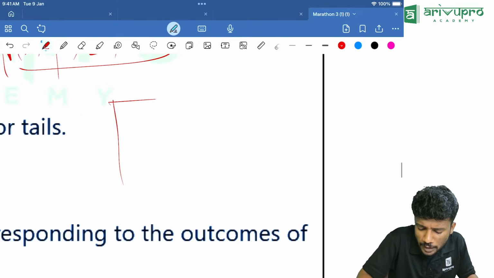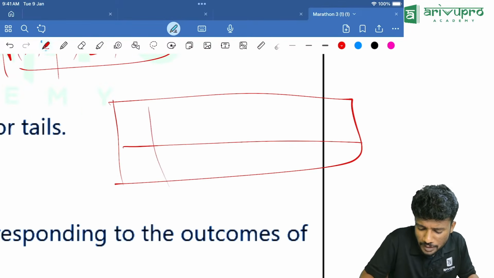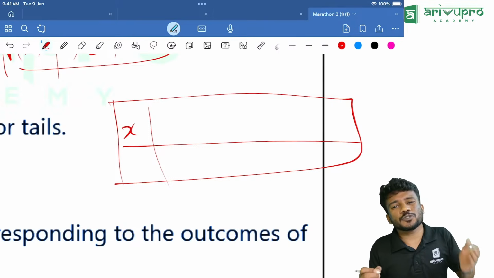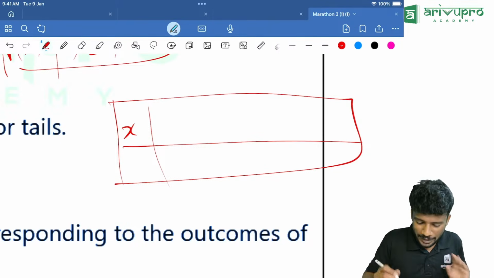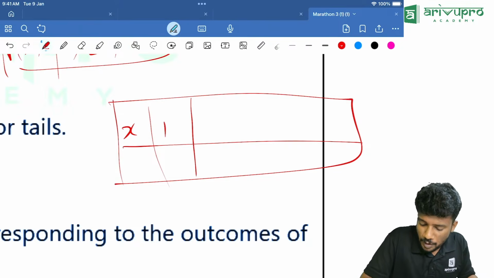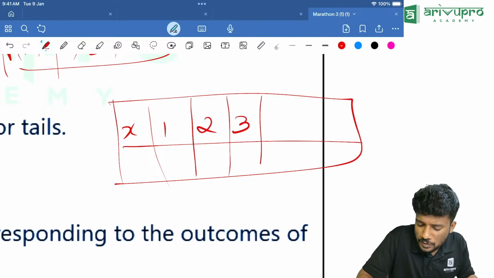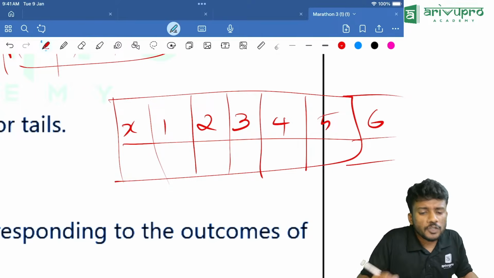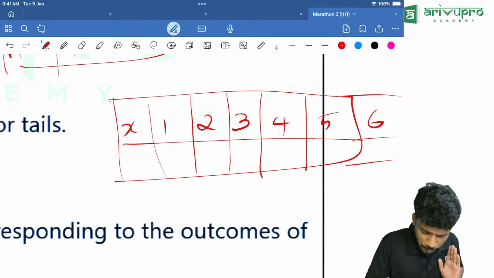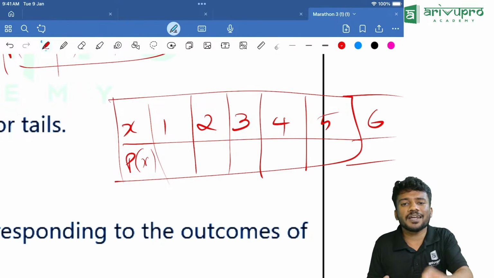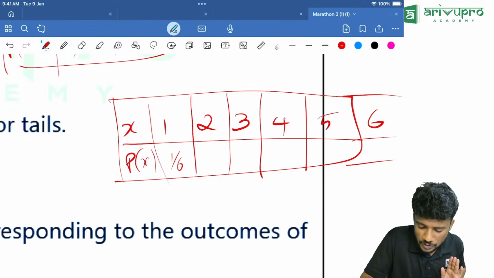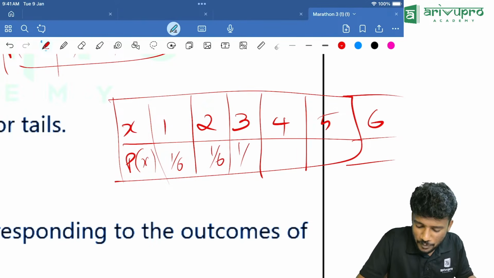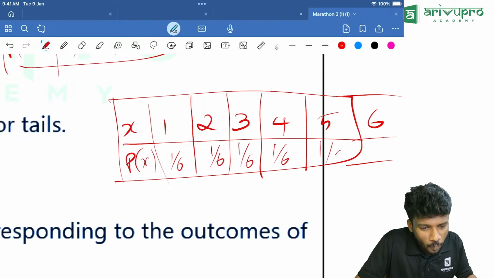Now I will give you another example. I know everyone knows the example. When I am throwing a die, what are the possible values? Numerical values itself while throwing a die. Either it can be a 1, or a 2, or a 3, or a 4, or a 5. Finally, it can be a what? 6. Now, tell me people, what is the probability of getting a 1 while throwing a die? 1 by 6. What is the probability of getting a 2 while throwing a die? 1 by 6, and so on for each face.